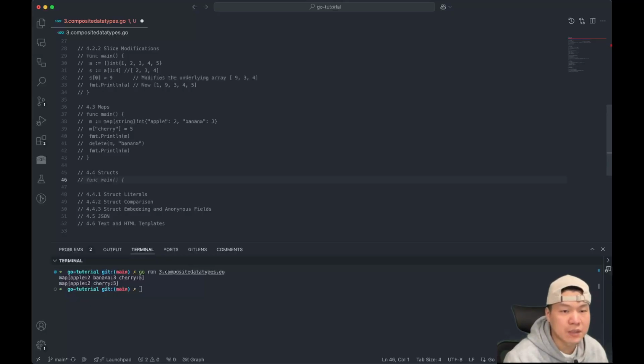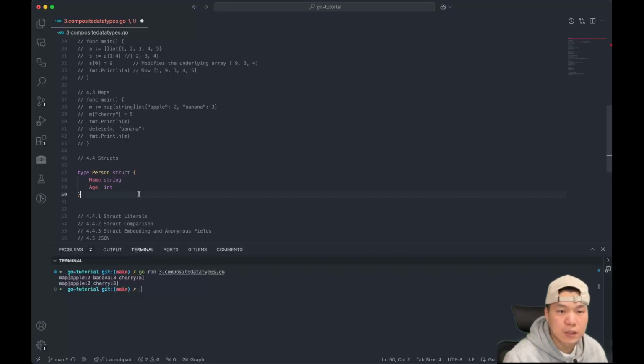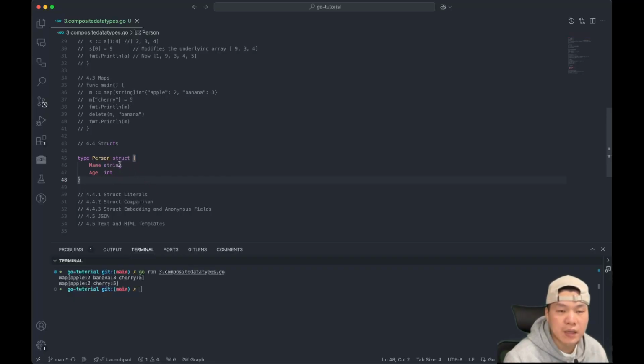But for a struct, you can have many different types. So we're going to define a struct type called person here. There are struct members called name and age, with name being the string type, and age being the integer type.